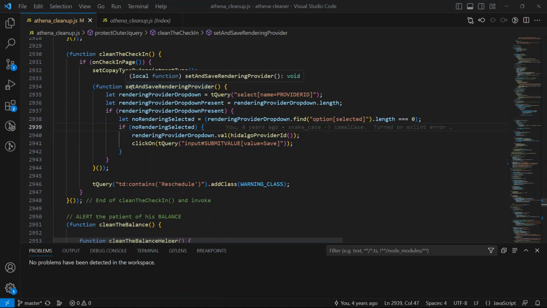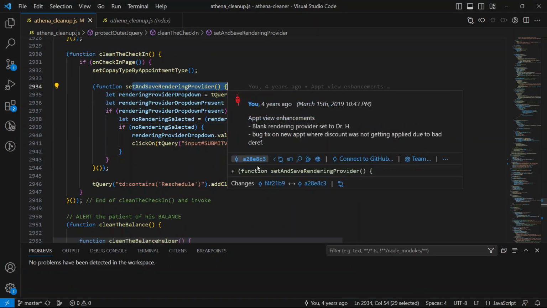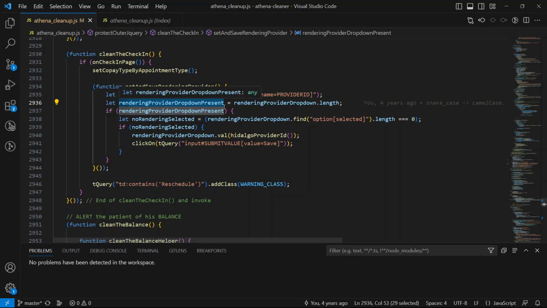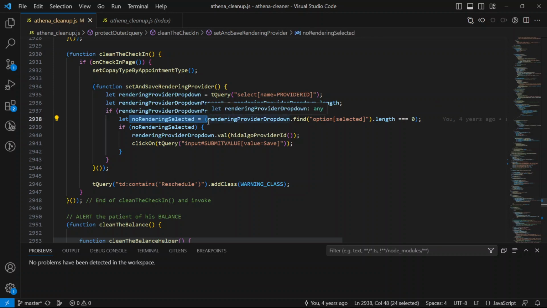So we've got this, set and save the rendering provider. So this is going to do something a little bit more sophisticated. If we do find the rendering provider dropdown present, we're going to make sure that there's no rendering selected.